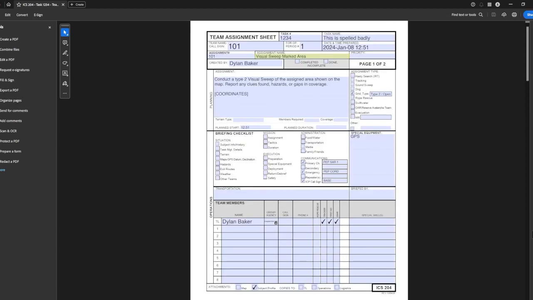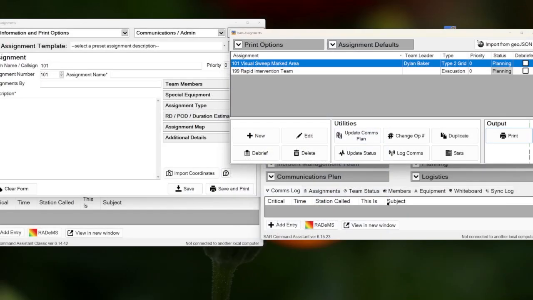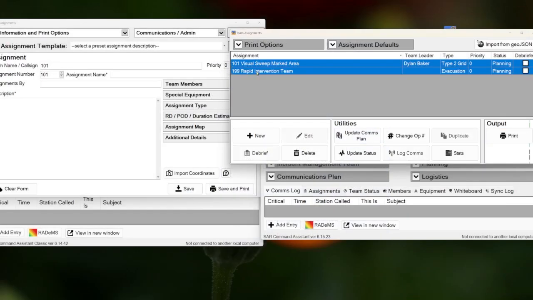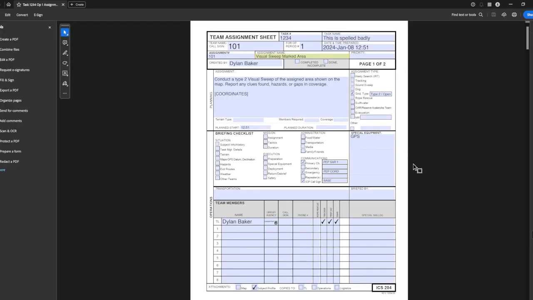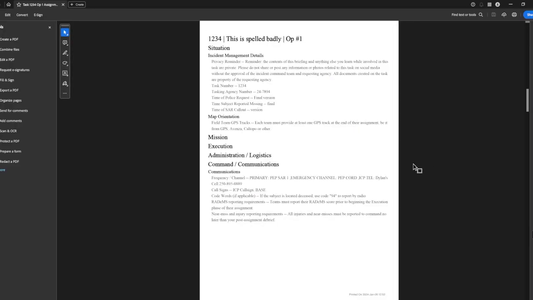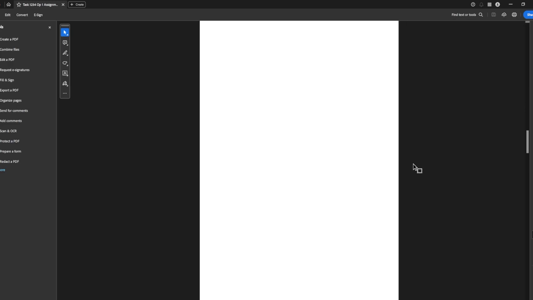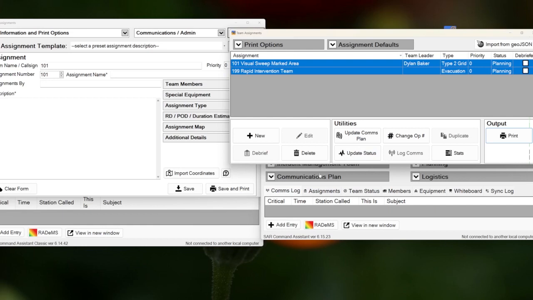Normally, in the previous version, if you did that and printed 2 assignments at once, it would put the first page of the second assignment on the back of the last page of the first assignment. Now with that duplexing option enabled, it's going to be page 1, 2, 3, 4, 5, automatic blank page, and then the new assignment. So you can just toss it through a printer that's got that print on the back feature.